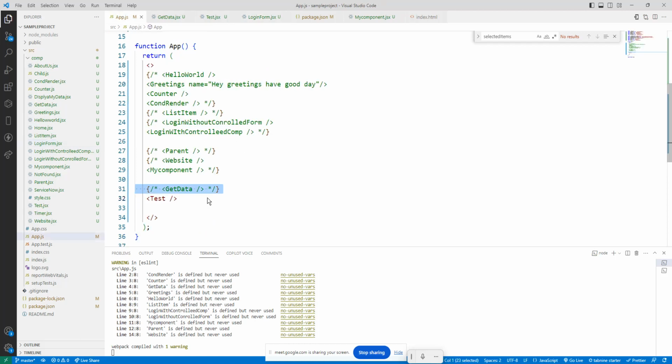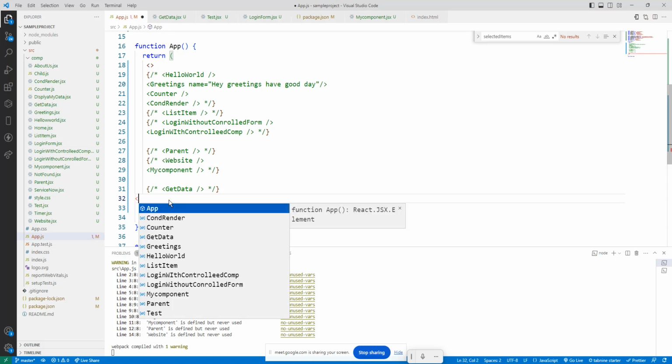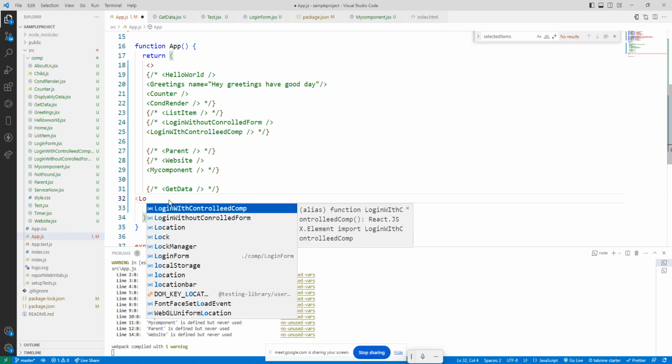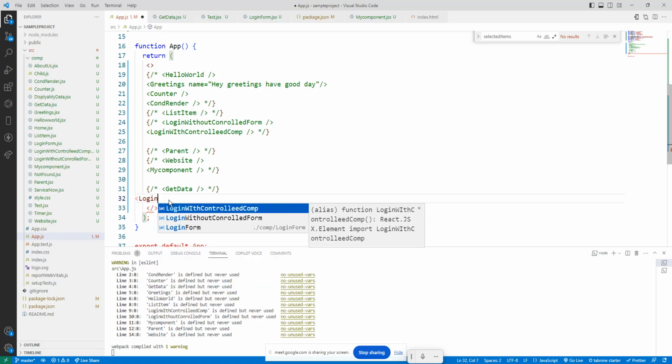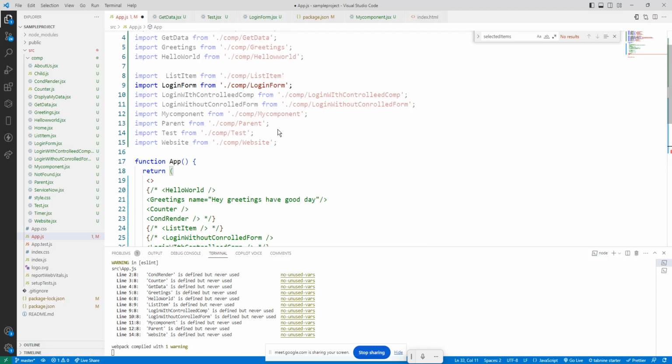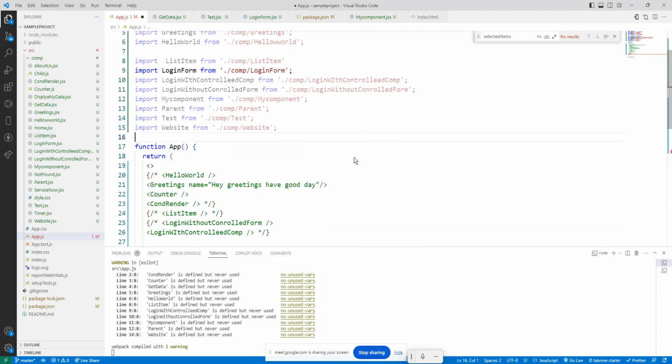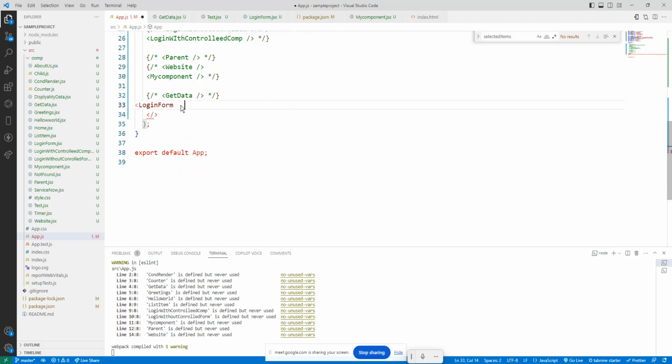See, it is there in the component and login folder, so automatically it is imported here at line number 9. This login form is imported. Now I will run it.